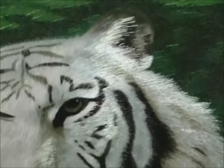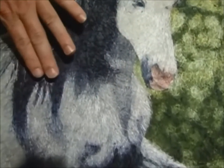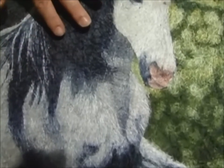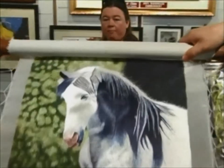So if we look, for example, at the back of one piece, here you can actually see how lovely it actually is. And if you were to rub your hands over it, you can actually feel the little knots. This is actually one of the key elements to tell you that this has been stitched by hand. So in fact, if you turn it over, and there's the front. Absolutely wonderful.